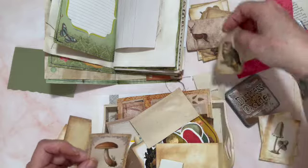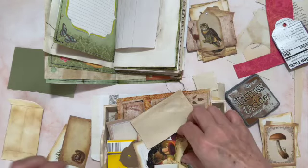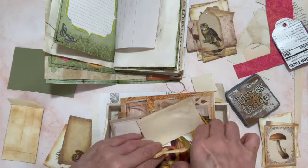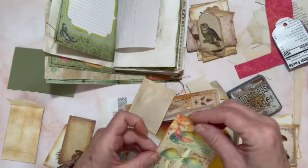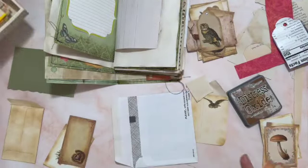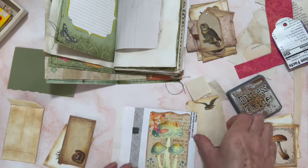flora together. So deer, mushrooms. Oh, a little policy envelope, mushrooms. Another little envelope. Let's see. What do we have? We have that. Oh, this is kind of a butterfly. I kind of like this. That goes really well. All right, sold, people, and that will go lovely right there.